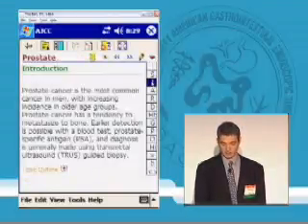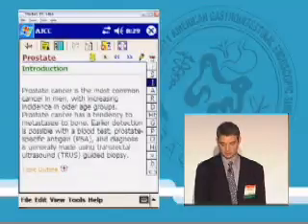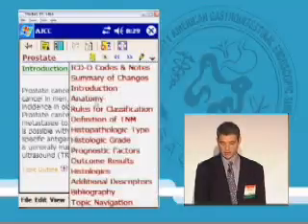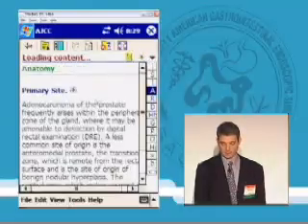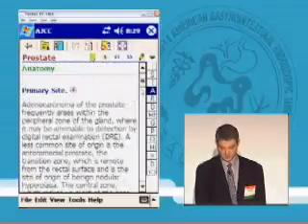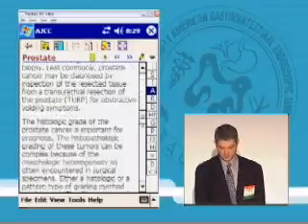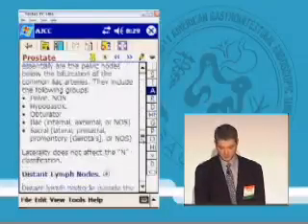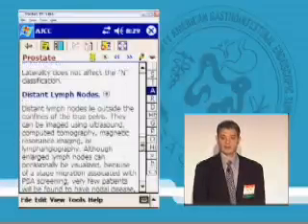And again, you can do this, or you can actually use the table of contents, which is pretty much the same. Let's go to anatomy. And you can scroll down. Everybody with me? Pretty simple.